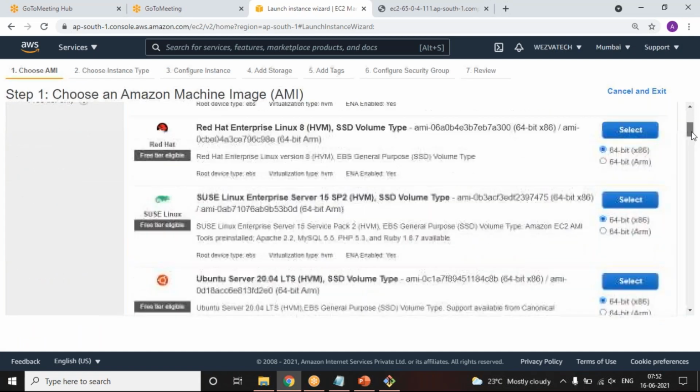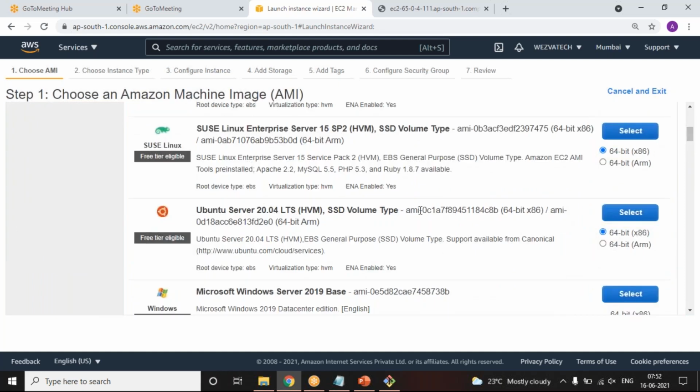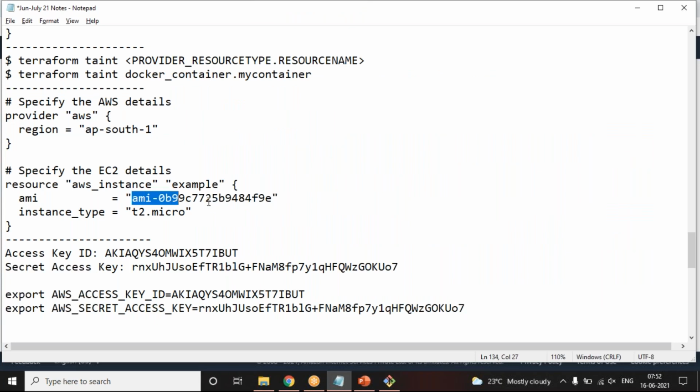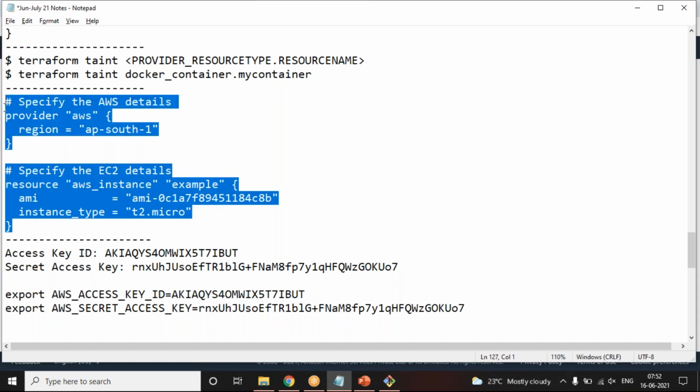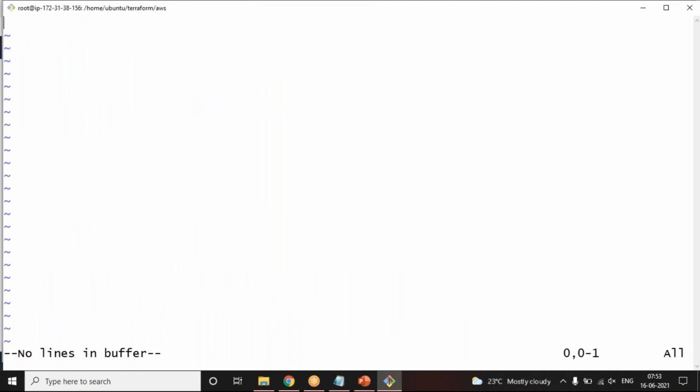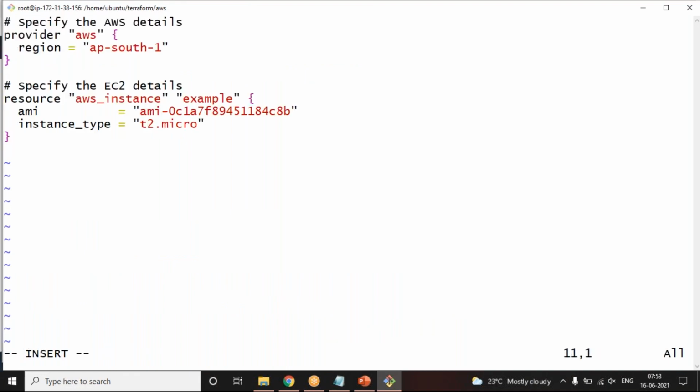So this is what you can pick, whatever image you want. This is the ID that I have taken, something similar. So I can take this. All right, so I have this.